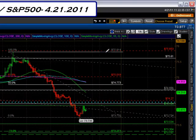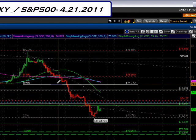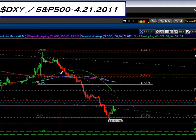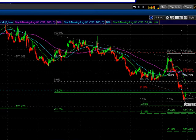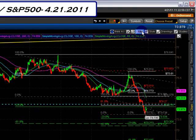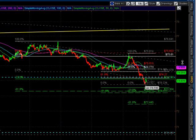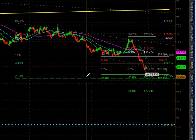So really, our two levels are the 74.80, but before then, the 74.30 level. 74.80 would set up the next short, and not until you're back above 75 can you truly buy the dollar on an hourly time frame at a 50% pullback. So that's what I mean when I say the trend is down until it's not. And obviously, we've taken a look at where our probable targets are, and you need to consider for a fact that the dollar is likely going to its 2009 lows.